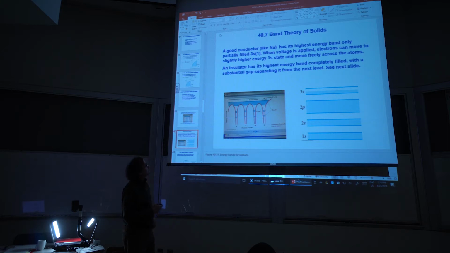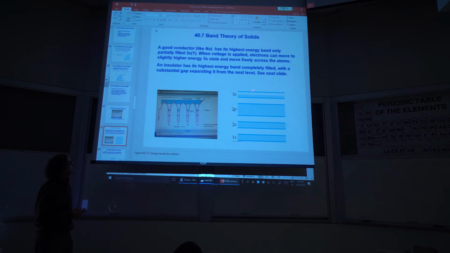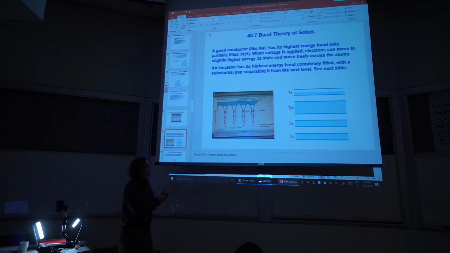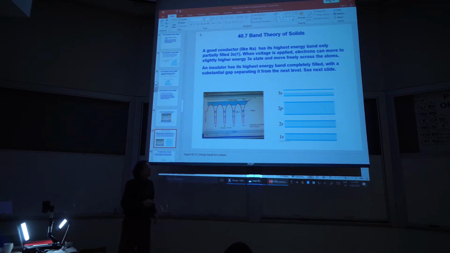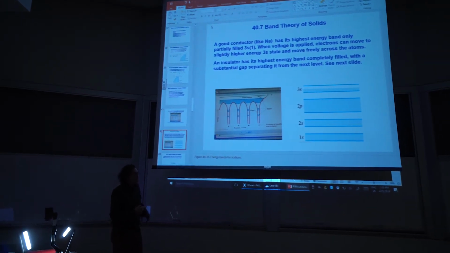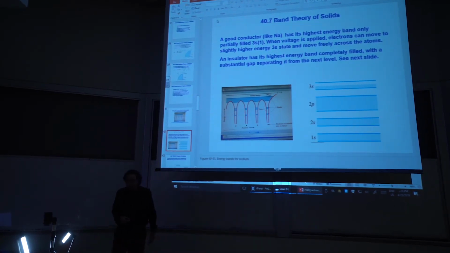So that is the feature of the electrons that we are seeking. It is an unfilled shell, and that unfilled shell allows electrons to propagate because they don't need very much energy to get to the next state, which in this case would be the spin up or the spin down state of the electron in the sodium atom. So if this was spin up, for example, this one was spin down, the upper one would be spin up. That requires very, very little energy to be able to do that. Okay, so that's a conductor.